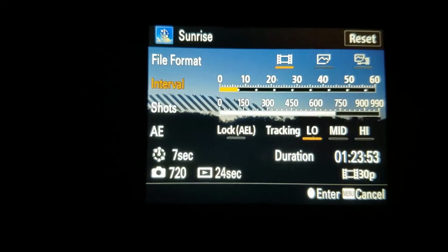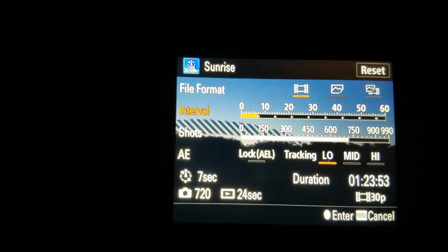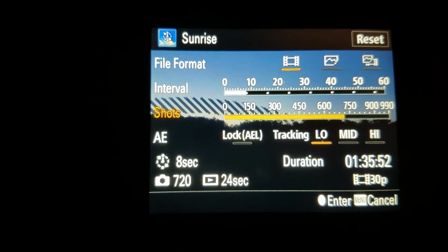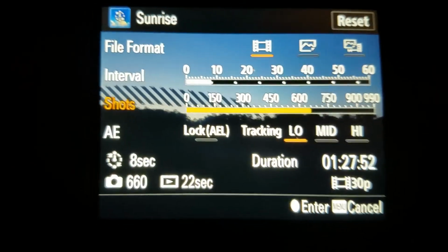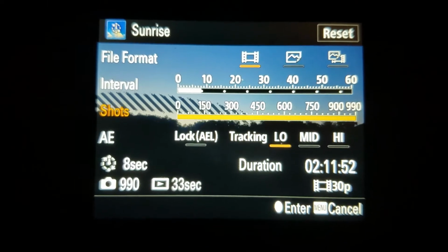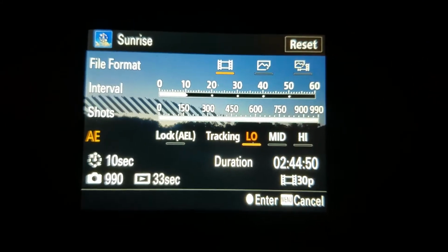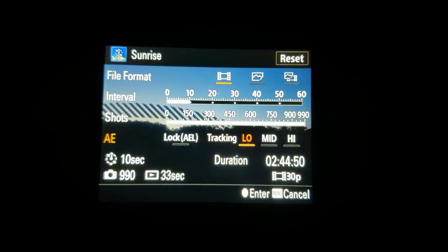Interval: for a rising sun, I should be filming for probably the next 3 to 4 hours. So my interval is gonna be anywhere from, I'm gonna go with 7 seconds. 8 seconds, that sounds good. Duration, move that up. You can see as I move the shot number, the duration in the bottom right corner moves with you, so you can see what kind of time you are working with. So I'm actually moving my interval up to 9 seconds. 10 seconds right there. And then this is how much the light changes based off the rising sun. So I'm going to leave that at low for the sunrise.